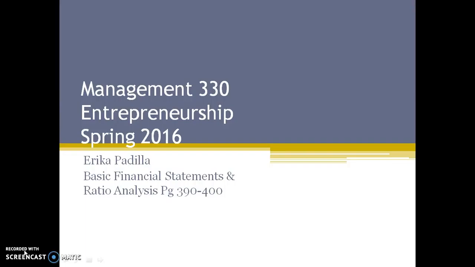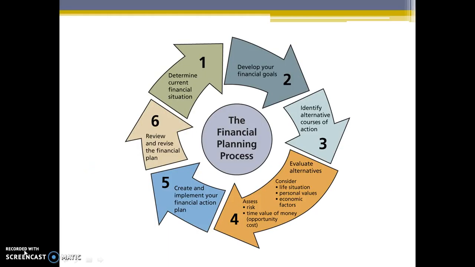My name is Erica Padilla, and I will be doing my presentation tonight on basic financial statements and ratio analysis. If you would please flip to page 390 to 400 in our textbook, this is what I will be reviewing. The financial planning process. There are 6 categories that go through this cycle.